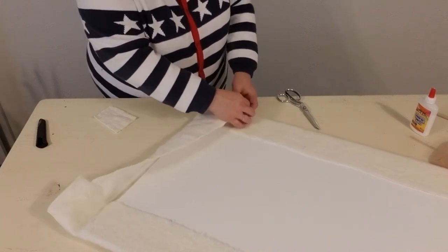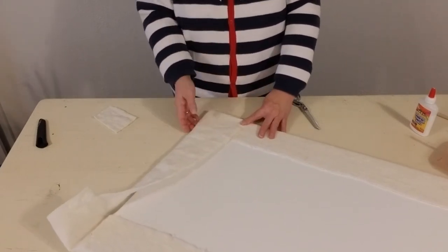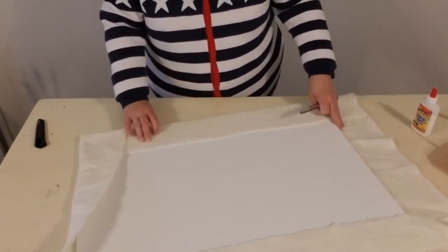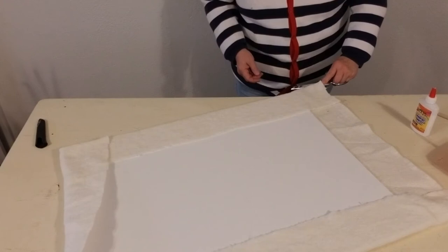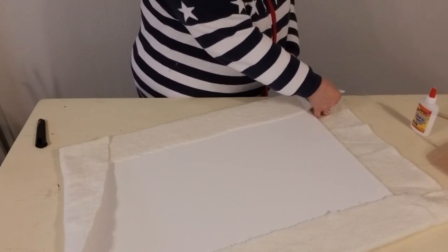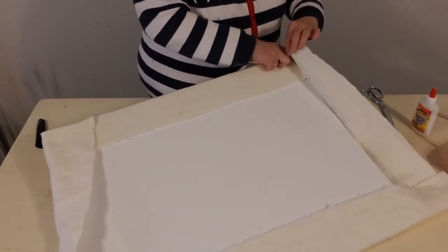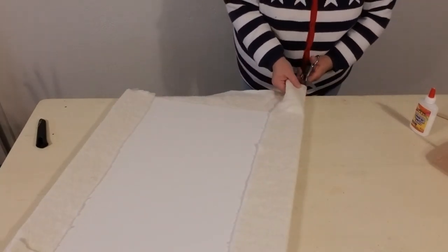I think I left too much on there. There we go. All right, see what a nice corner that gives us? Not quite sure you can see that, but we get a nice flat corner. That's kind of what you're going for. So if you cut that bulk out of the four corners, it'll lay nice, it'll look nice. Remember, leave about a quarter of an inch away from the foam core board so that you have something that you can fold over. Can you guys see that okay? You want to be able to fold that down so that it's covered when you pull that side up. So go ahead and cut your four corners.